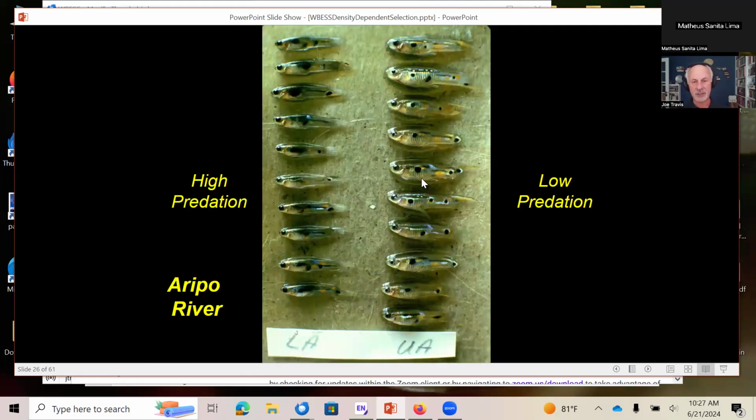So this looks, at least at first glance, I'm sorry to flip these pictures for you, this could be high predation, low predation. Do predators select for this? And this, by the way, is what's actually in a lot of textbooks on evolution, that the alleviation of predation pressure has selected for later age and larger size and maturity.